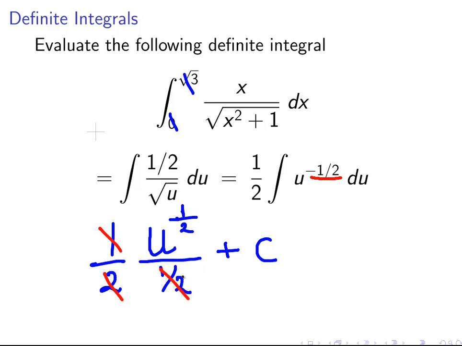So everything really sort of cancels out there. So 2 times 1 half is 1. 1 divided by 1 just cancels out. So we're left with essentially the square root of u plus c.